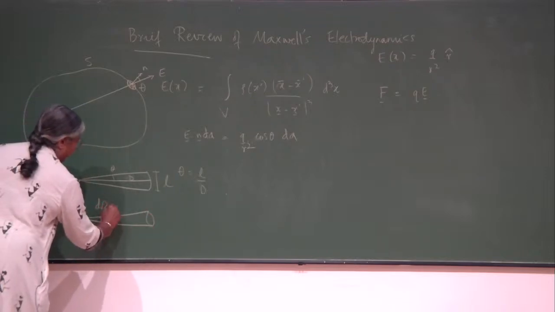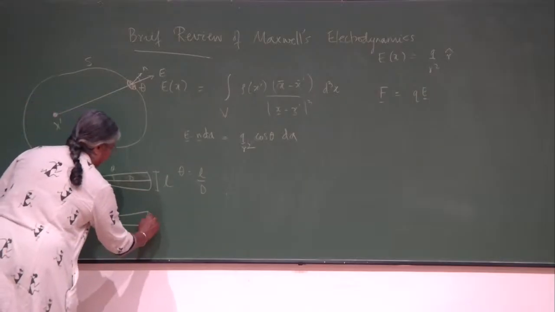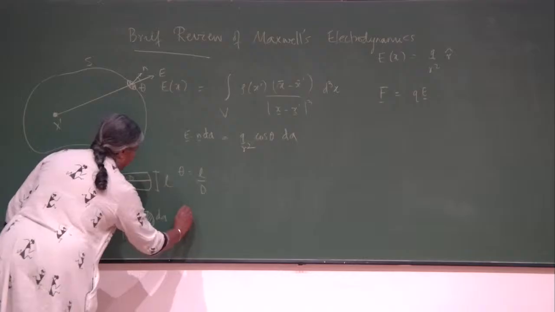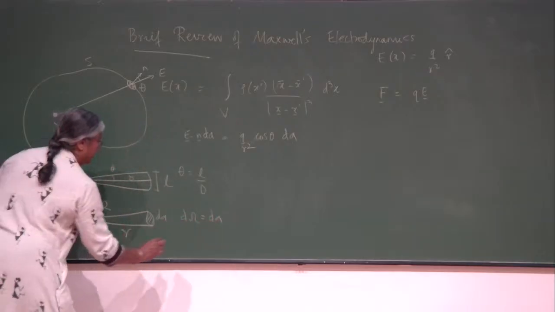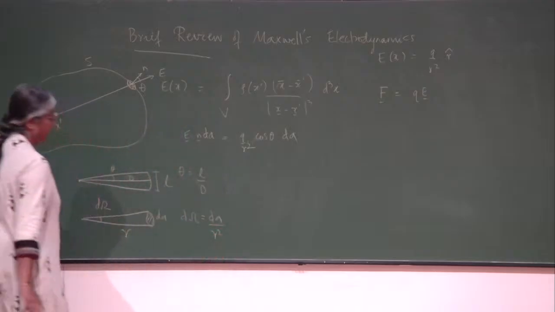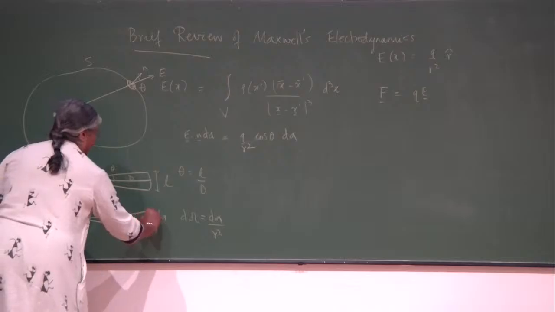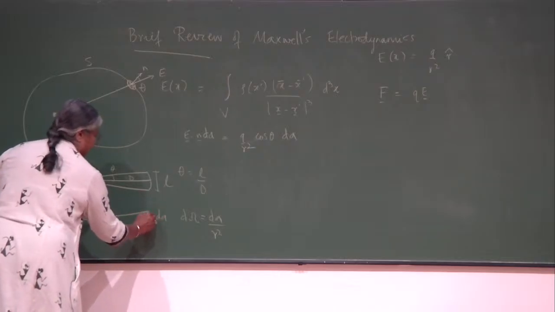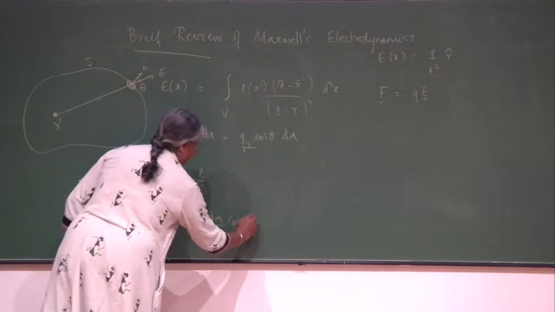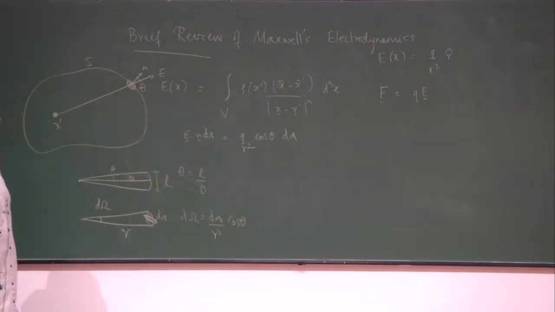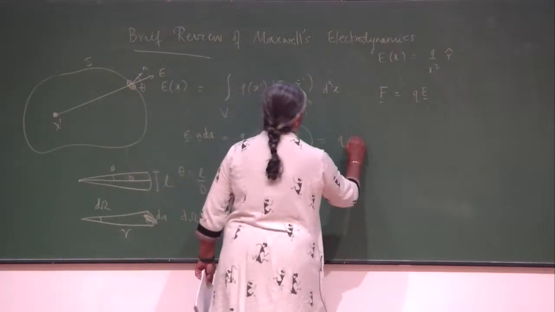Now if I write this for a little segment of area, then this will be called the solid angle d omega, and if this distance is D and this area is dA, then d omega is equal to dA by r squared, since I have used r over here. This is a normal area. Now I do not have a normal area, I have something which is at an angle theta to it. So then this will now become dA cos theta. So you can see that dA cos theta by r squared, I can write it as equal to q d omega.